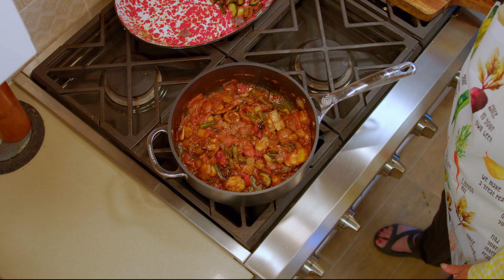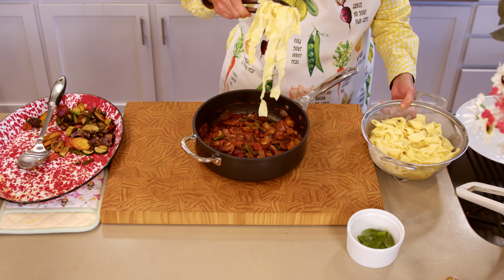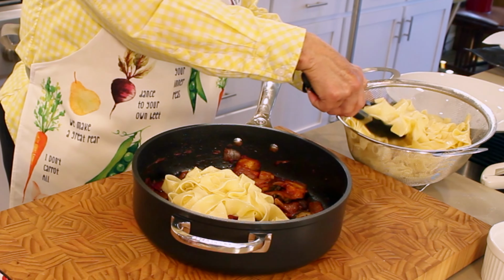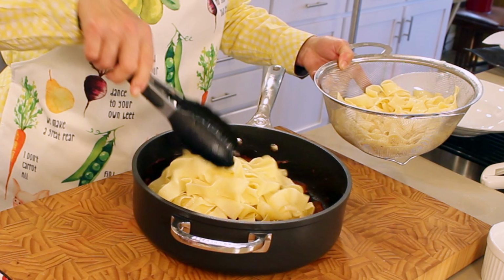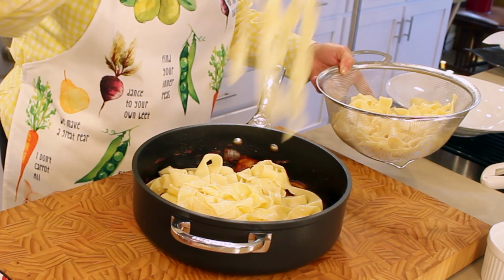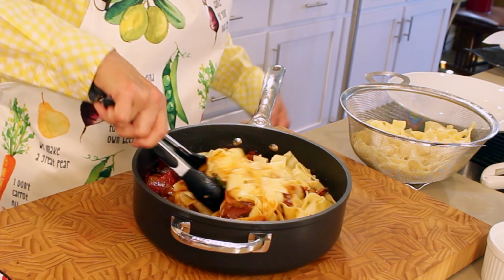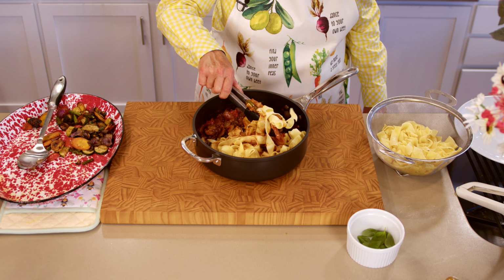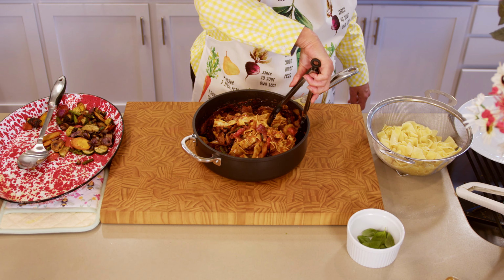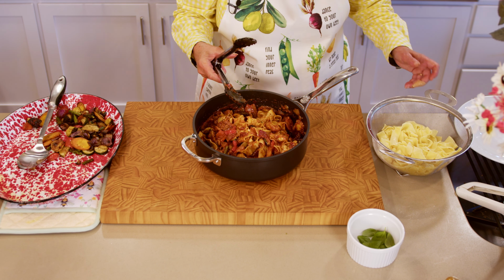I'd like to show you how I like to plate up this vegetable pasta. And I previously cooked up some pappardelle al dente, and I like to put some of that pasta in with those veggies and the sauce, and then just mix that around to incorporate the pasta into that sauce with all those veggies. All right, it's already so gorgeous, you guys.